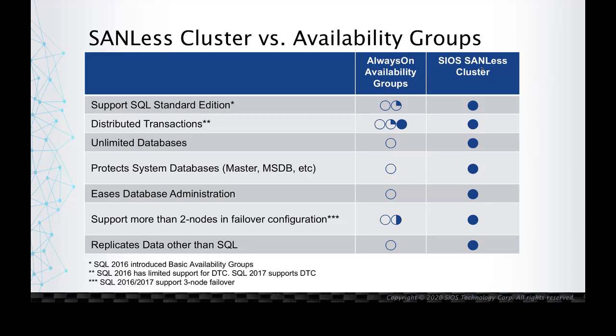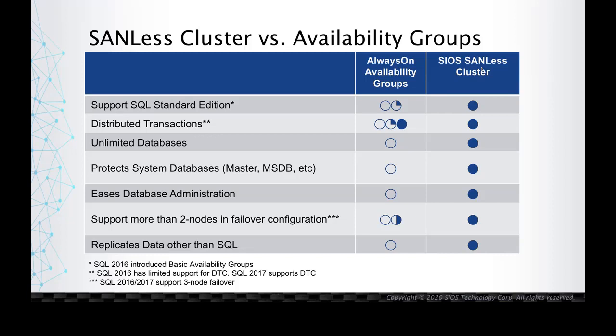And we have no limit. So I pictured 2 nodes and 3 nodes. You can have as many nodes as you like in the configuration. There's no limit. Again, different versions of SQL with availability groups will have a limit in terms of the number of nodes it can support.